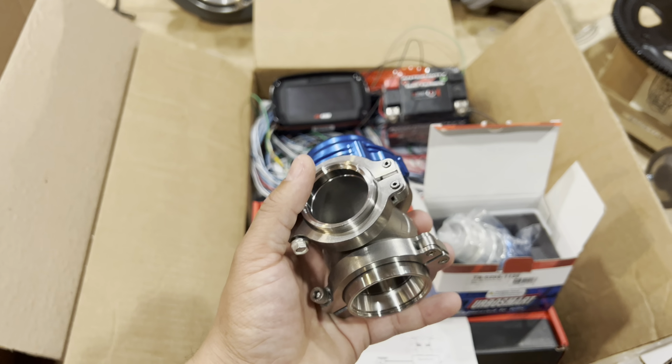And for those that don't know, I am moving to a WR450F transmission. Or I guess WR450F or YZ450FX, because they both use the same transmission. So this is a wide ratio transmission. So I literally got everything.